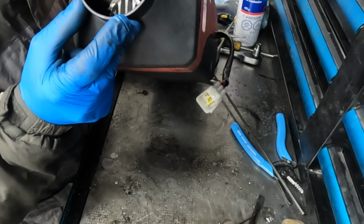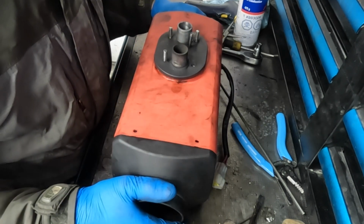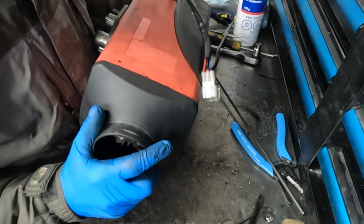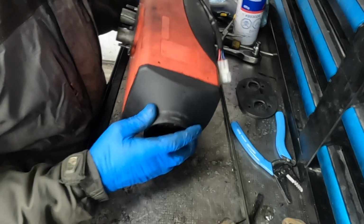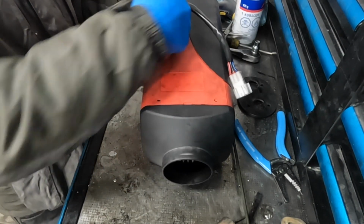Okay, I'm gonna have a few goals here in installing this. First off, I want to make sure that it's not going to be overly complicated. Second of all, I want to make sure that it all still fits into the case. I'm thinking there might be a way for me to run it through the fins here and then come over and across.